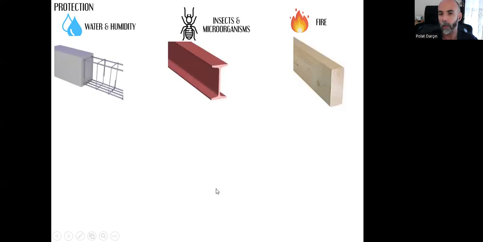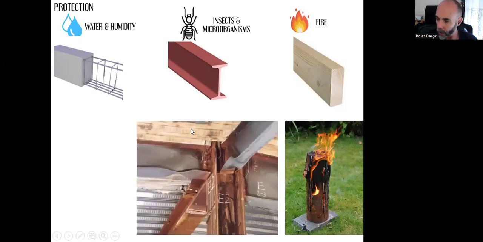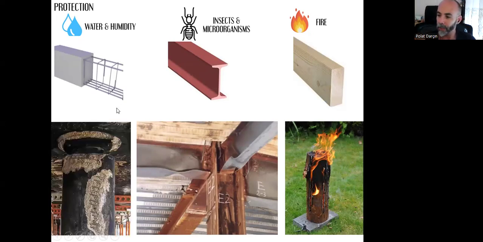And the fire, I think you remember from our previous videos, timber gets burned, not like steel and concrete. They are not flammable. We cannot burn steel or concrete. However, steel melts, starts to deform, and melts down in high temperatures due to fire, and we know that concrete explodes. And because of this deformation, there is the risk of collapsing, especially when it's the columns and beams of the structural system.